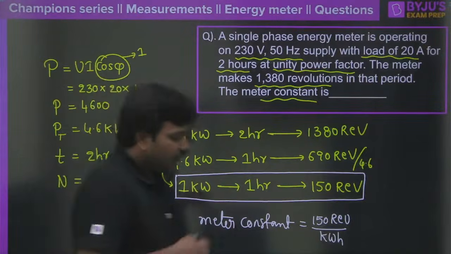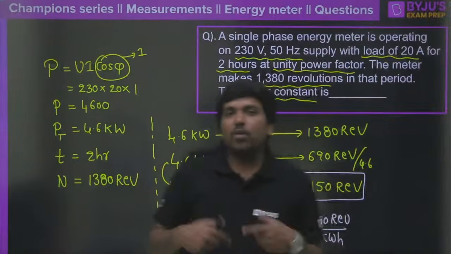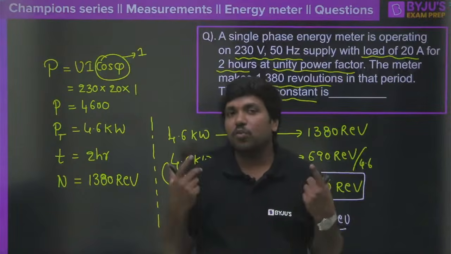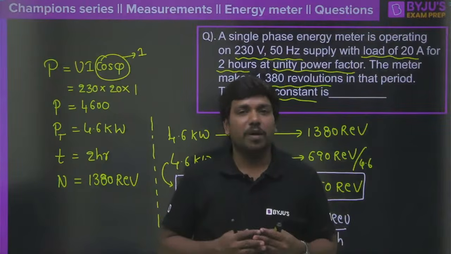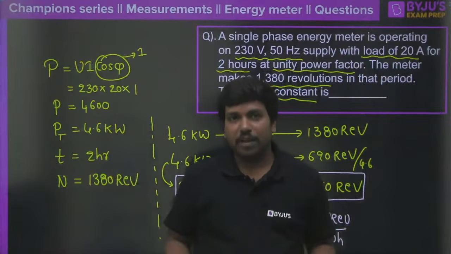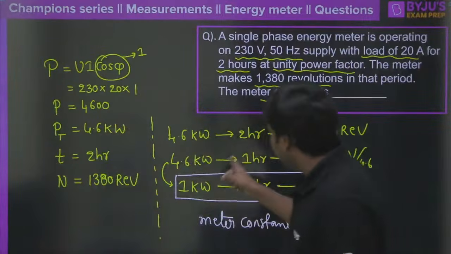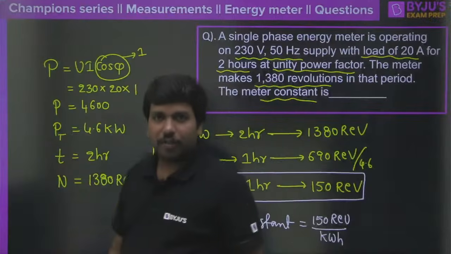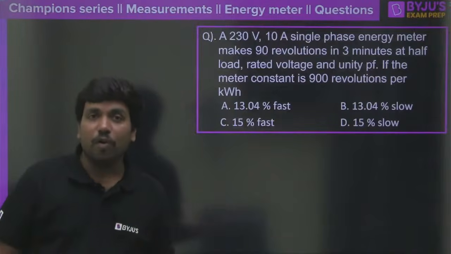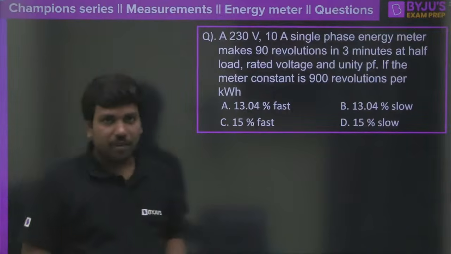Many of the students argue with me, sir, if we use the formula, then we can complete the question so fast. My intention is, how many formulas will you remember when you go through 12 subjects, correct? It is always better to go with the basics like this, so that you can answer any question. Now I will show you some questions where if you go with only formula, you will not be able to answer. The best is this one.